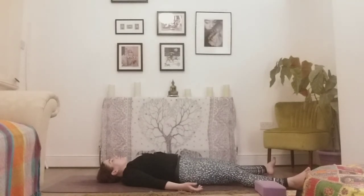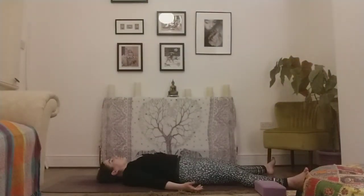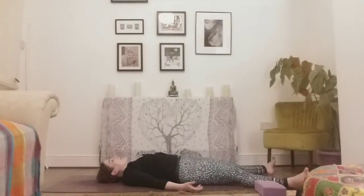So just taking 2 more deep conscious breaths into the belly now. If you feel that you'd like to stay longer in your Shavasana, of course, choosing to do this if you wish. If you're ready to come out of the practice, bringing some small movements to the body, wiggling the fingers and the tips of the toes. Making circles through the wrists and the ankles.